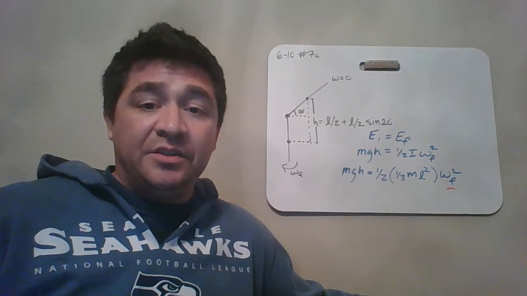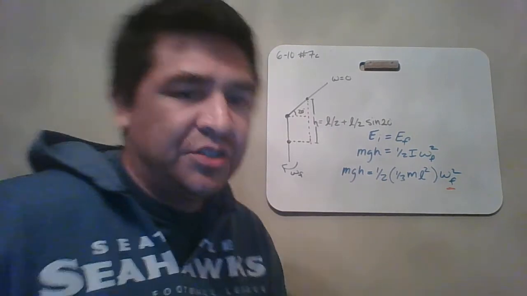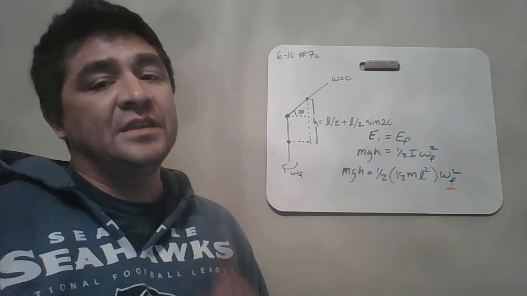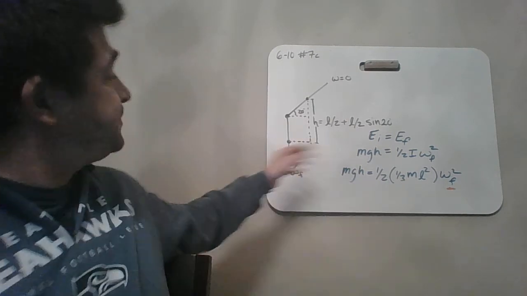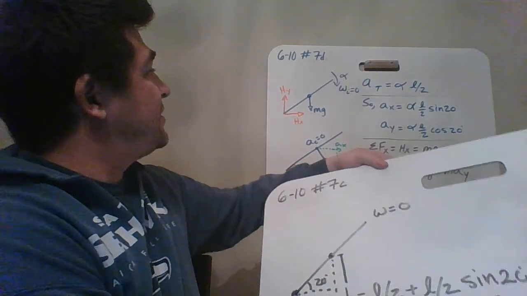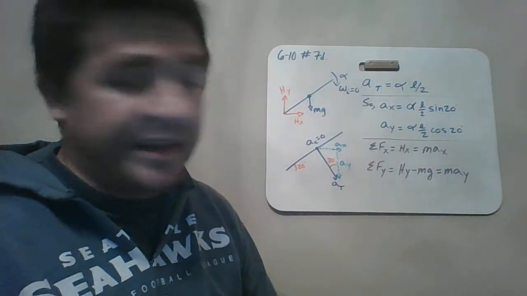Okay. So, energy approach, right? Those are the key steps on that one. Use the energy approach if you're being asked about final velocity, or if the acceleration isn't constant through the motion you're looking at. All right. So then they come back and they ask us about accelerations and hinge forces.